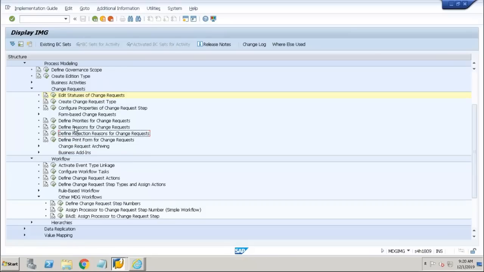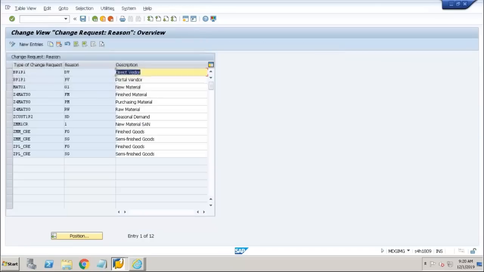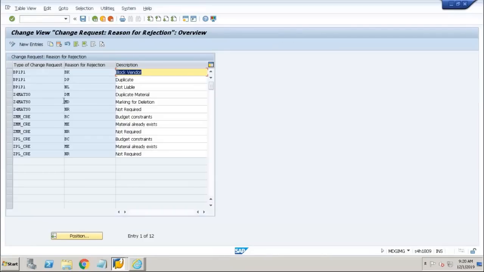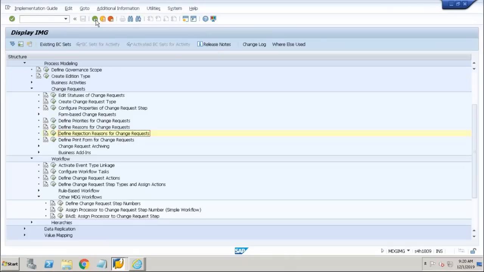Is it the process? Reasons for the change request, why someone is raising a request, and reasons for the rejection, why an approver or specialist is rejecting a request. These are the two which we have to configure at the change request level.